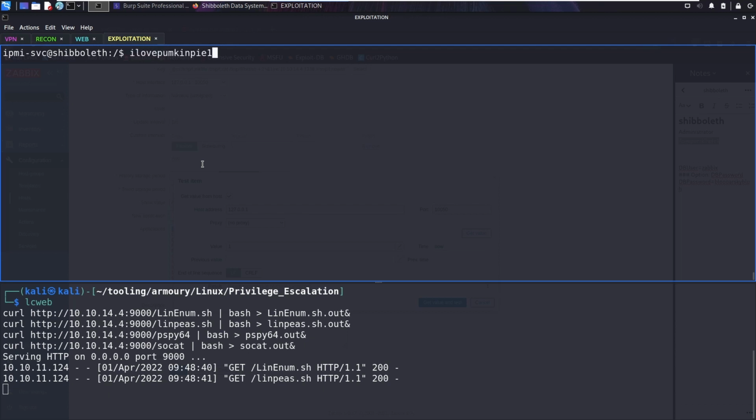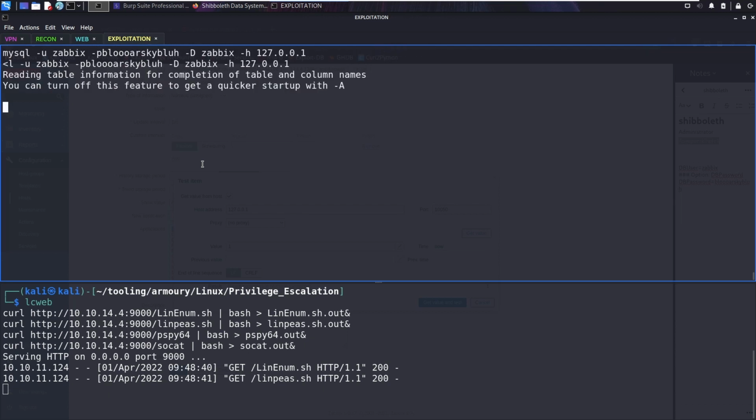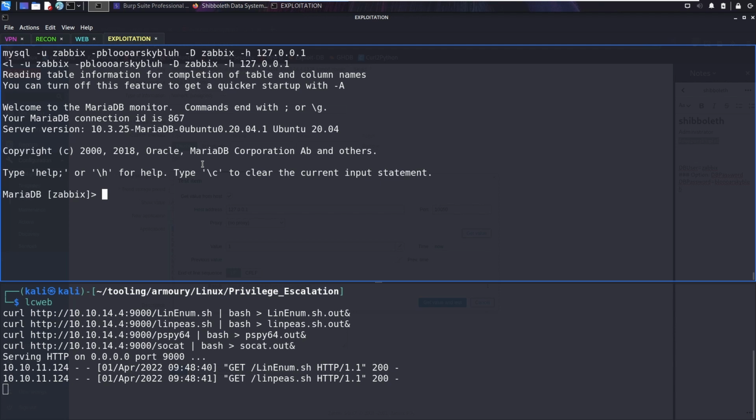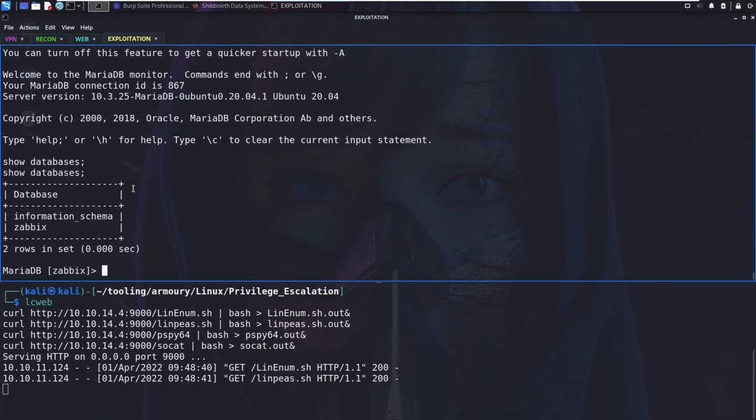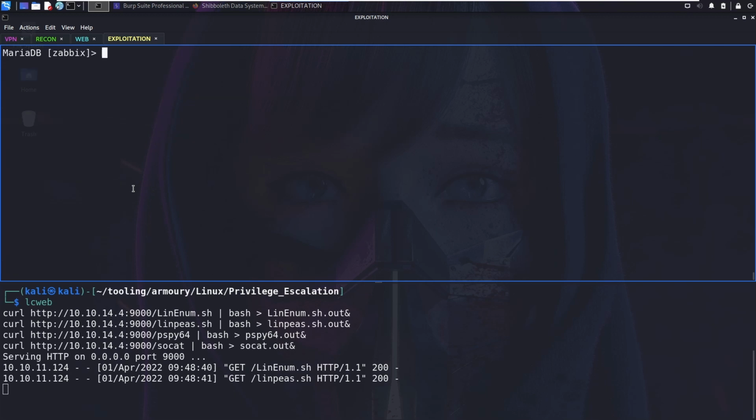Cool. MySQL. Okay, cool. Now we're in MySQL. The shell was a little bit glitchy. It's one of those things. Cool. So now we're here. So we can do show databases. And that now works. Cool. So let's go to, I think it's select version. Like so.